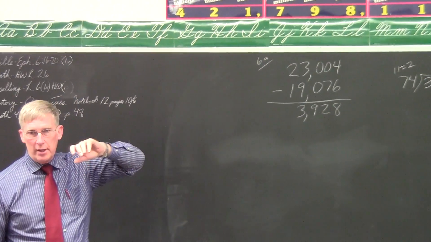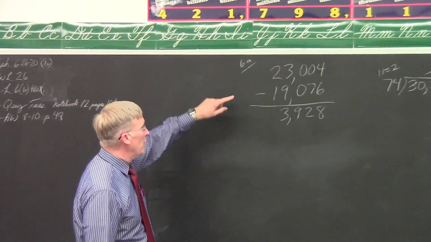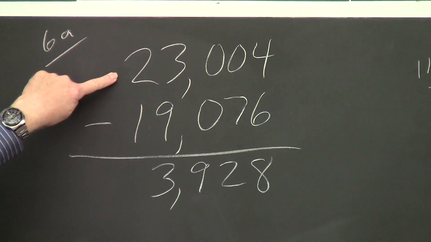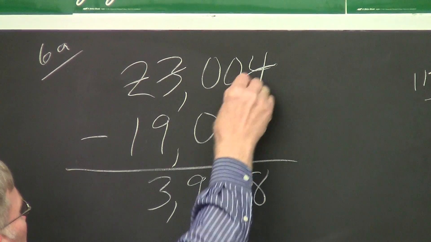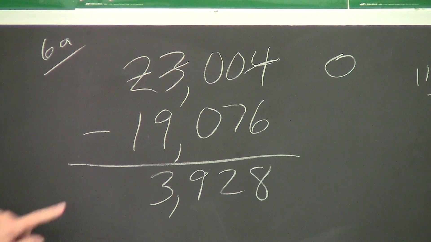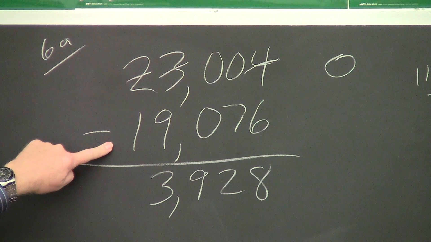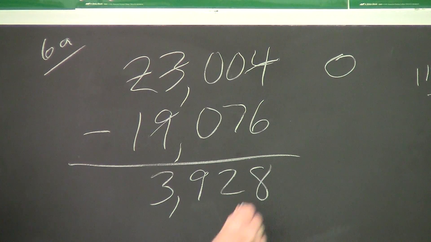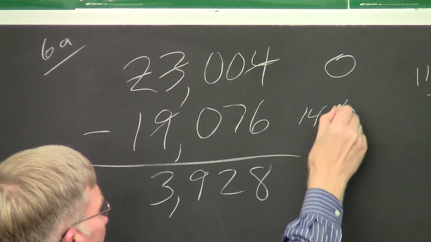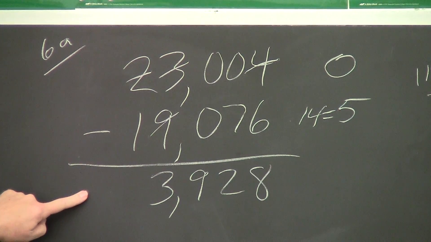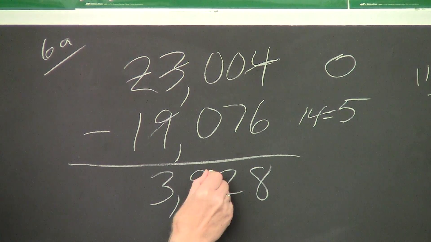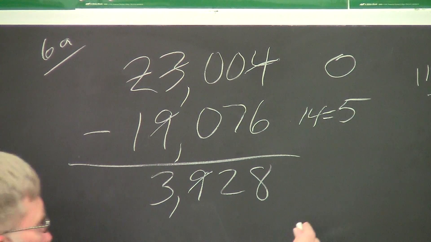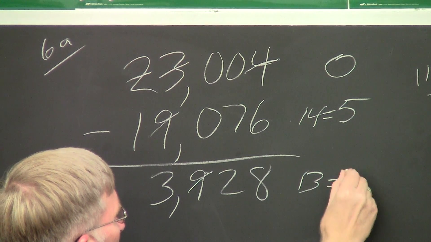Now, the question that we were talking about, can you do subtraction? You can do subtraction. I'm going to show you how to do it here. Do we have any nines here? Two, three, four. All three of them. They all add up to nine. So we actually basically have a zero there. All right, what about this line here? Nine. All right, that's the only one there. So we have seven and seven, which is 14. Four plus one is five. Down here, we have nines. We have a nine. And then we don't have anything else, so we have five plus eight, thirteen. And three plus one is four.